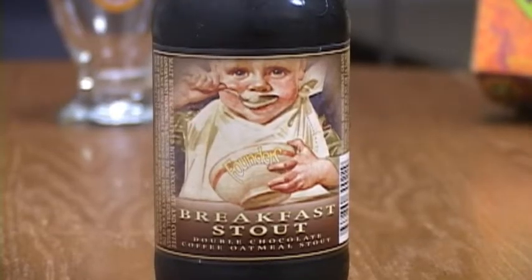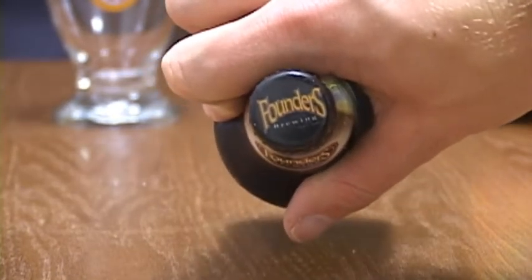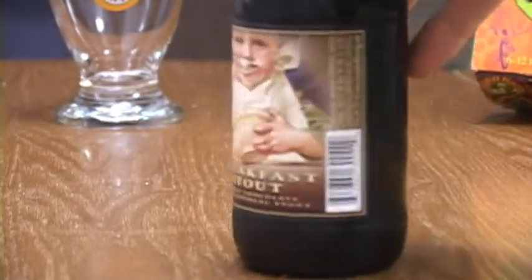This will be my second one, and I'm trying to choose some beers that are pretty well known and pretty good. My second beer that I'm going to review is Founders Original Breakfast Stout. Not the CBS, not the KBS, just the Breakfast Stout, which I've had before, and it's a great beer, so I'd love to review it. And I know it's pretty widely available, I guess within the Great Lakes area, and pretty well known.